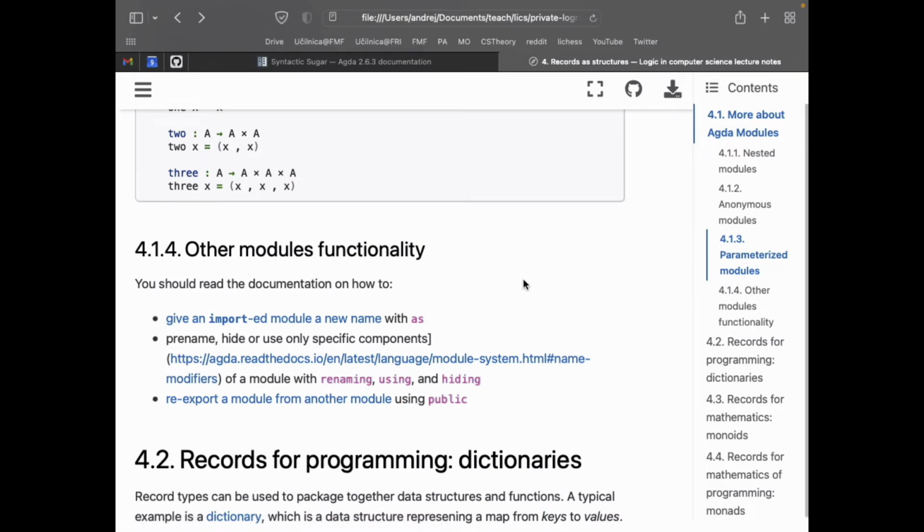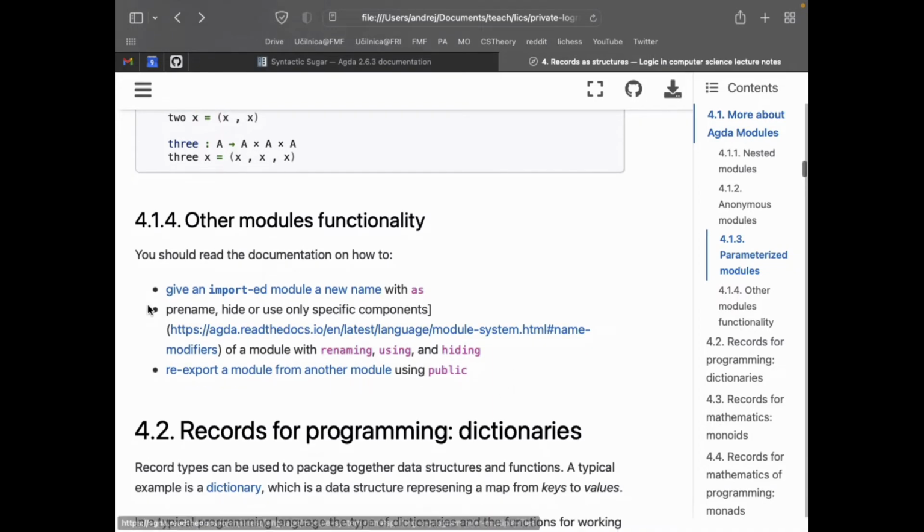Okay. There are other things that you can do with modules, which you can probably learn by osmosis, by observing what we do. Namely, you can rename a module when you import it. You can rename specific things, and we will see examples of this. You can be very selective about what you import, and you can also hide things when you import. There's one broken link here that I need to fix.